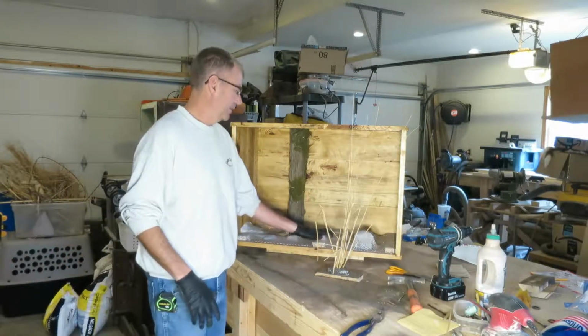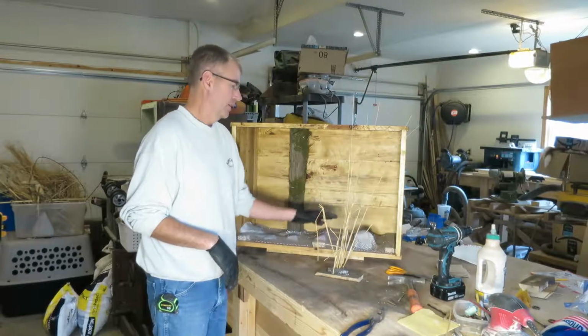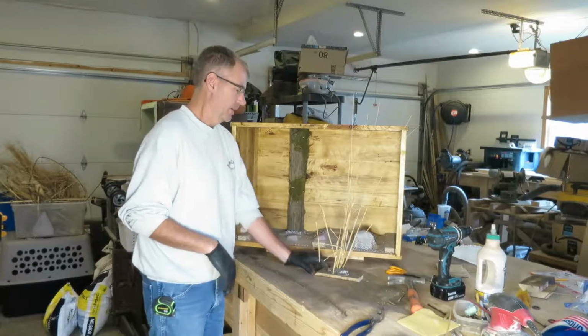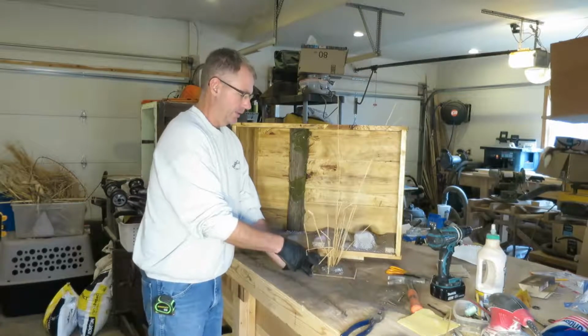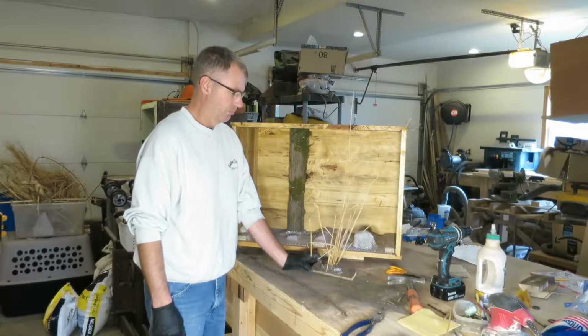I think if you remember where we left off with the other one, I was going to decide what system I was going to use for putting the grasses and stuff in. I've decided on Bondo. I've never used it before, so I did a little test piece, and I think it's going to work really well actually.